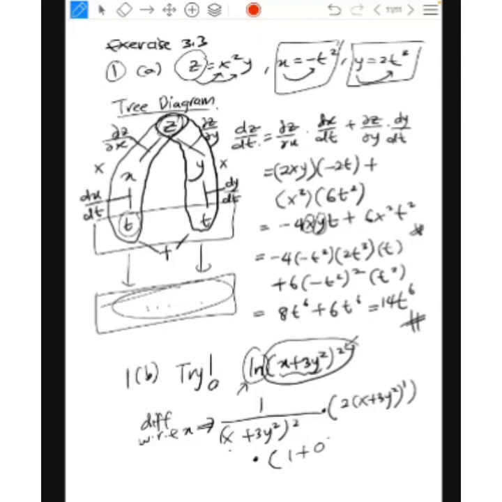Okay, so actually this one and this one, you boleh cancel out because x plus 3y squared, ini pun ada x plus 3y squared tapi dia ada kuasa 2, so dipotong. So what's left is 2 over x plus 3y squared. Okay, you try. This is only for ln, and then dia ada lagi square root t and t to the power of 1 over 4 kan. Try that one.